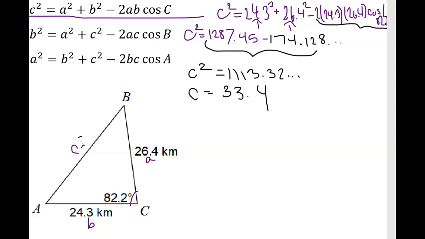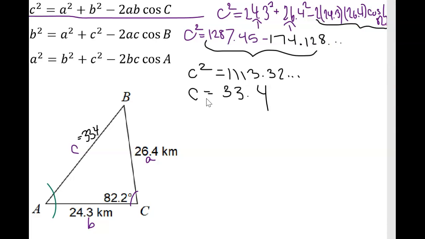Now, once you've got this first side, you're really not using the law of cosines anymore. So if I were asking you a test question just on the law of cosines, this would be it. Find side C. However, if I was asking you a question and I wanted to include both law of cosines and law of sines, after finding side C, I would also ask you to find angle A and angle B. So for this example, because the alphabet is cool, let's solve for angle A.